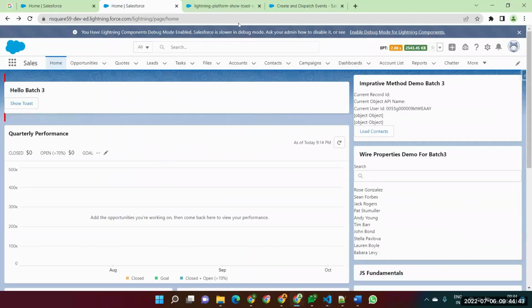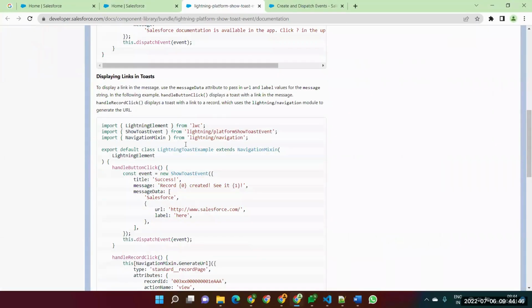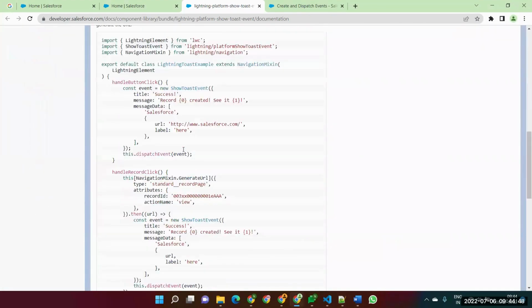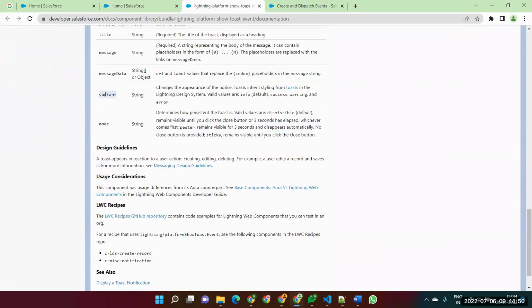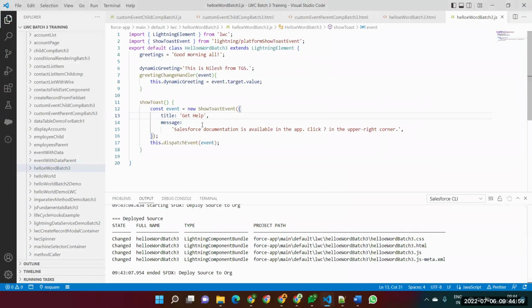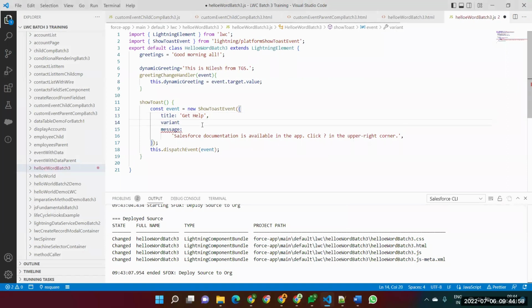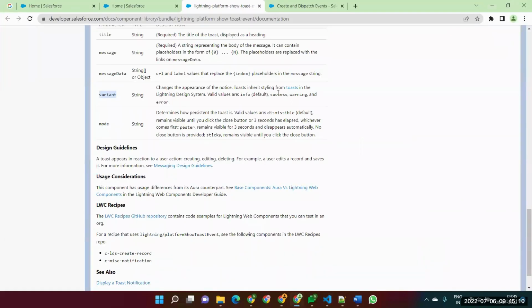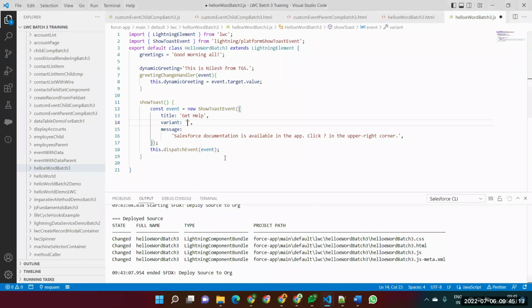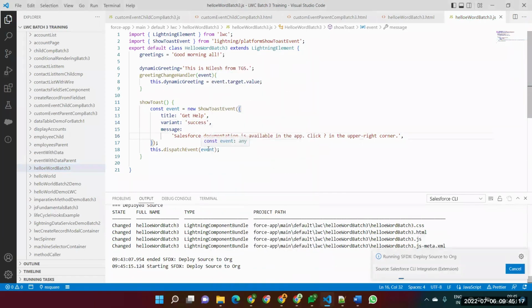As we have different parameters, we will utilize those. Let's put variant, and variant will be success. Let me deploy it and let's see.